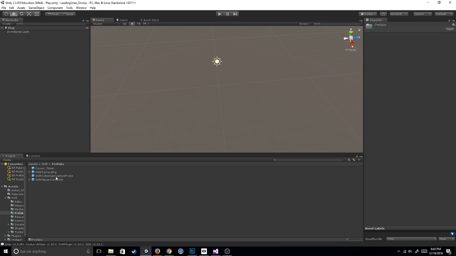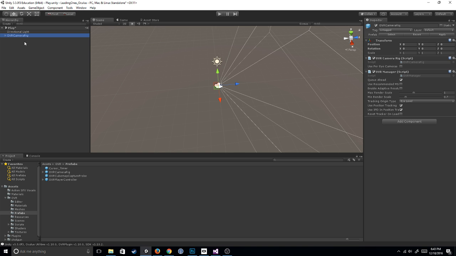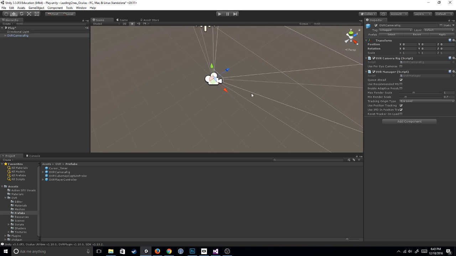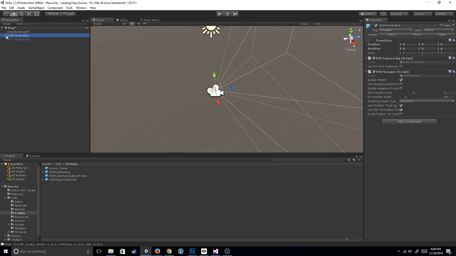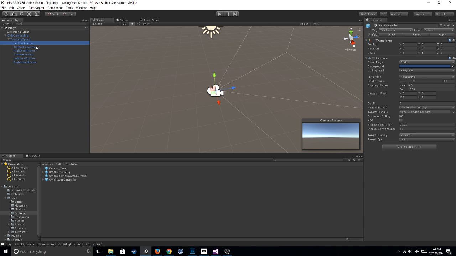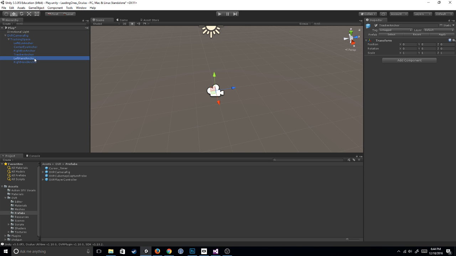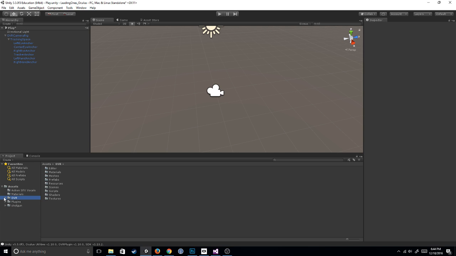So once you've done that, I want you to go to the prefabs folder inside the project and drag in the OVR camera rig. So if you guys are familiar with the Vive and SteamVR, this is super similar. You just drag this camera rig in, you have access to the controllers, the head, all the positions, everything like that. So I mean, we can take a quick look and you can see left eye, center eye, tracker, left hand, right hand.